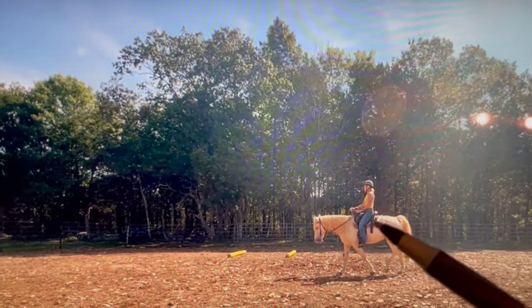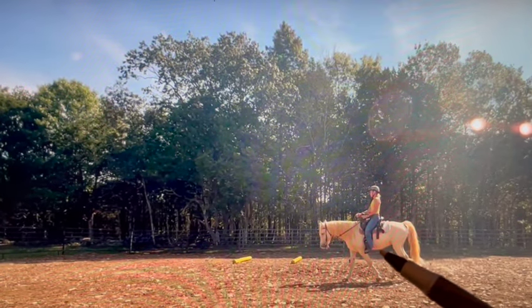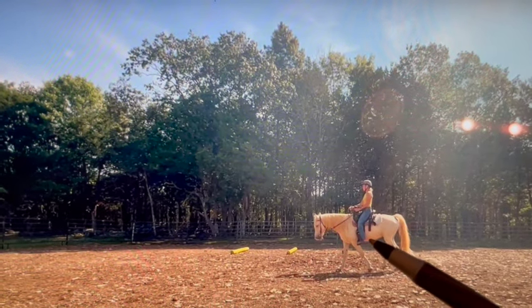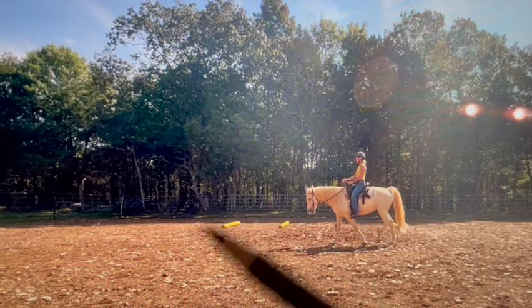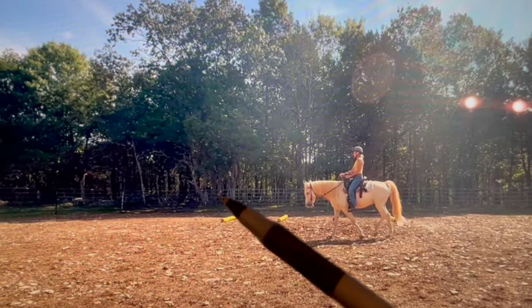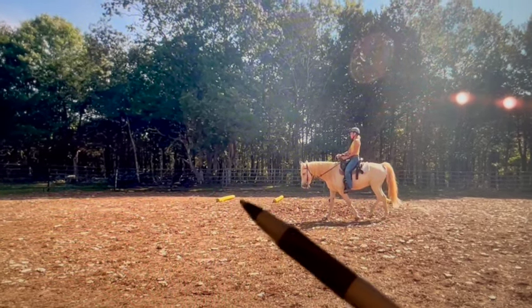When going for the flat walk, make sure the reins are much shorter and his head is a little higher. Ask him to go forward by squeezing with one leg then the other — alternating — because he's less likely to jump forward that way. If he doesn't respond to your leg, carry a stick or spurs. With the stick, wiggle first, then small taps, then tap harder. With spurs, ask with your leg first; if he doesn't go, turn your toe out, raise your heel until you feel the spur make contact — it'll feel to him like somebody sticking their thumb in his side. Once he starts moving faster, take the spur back out.